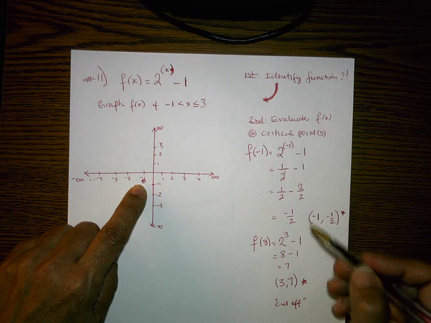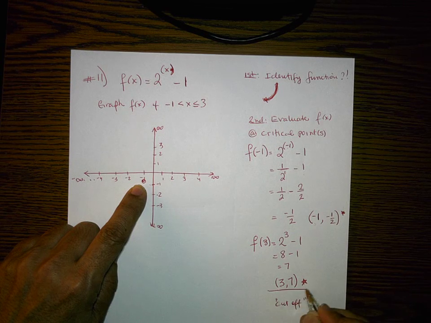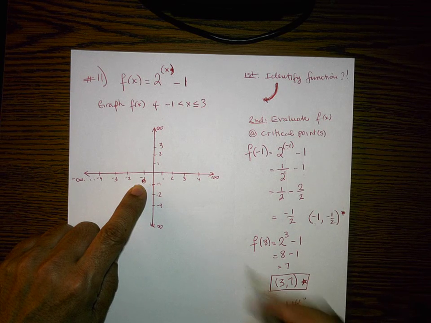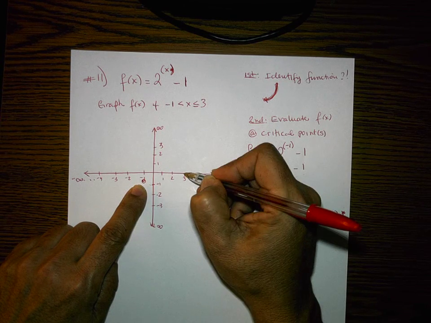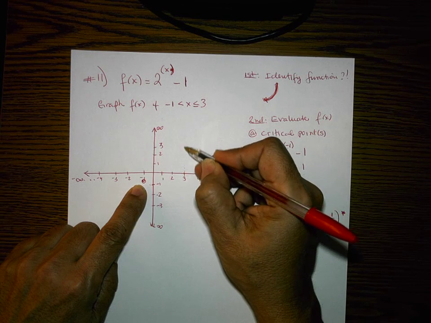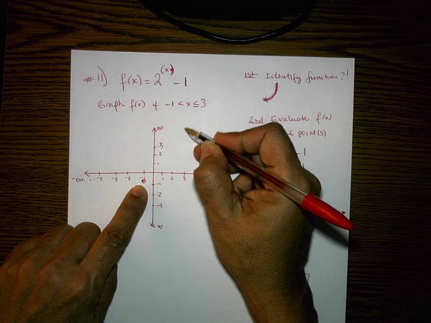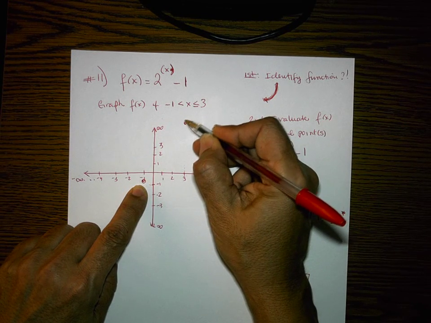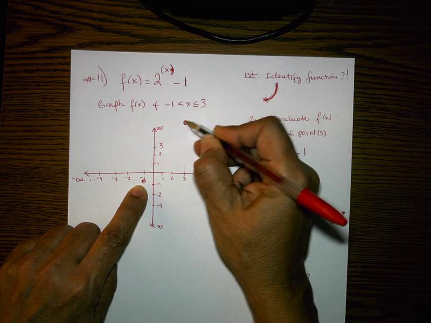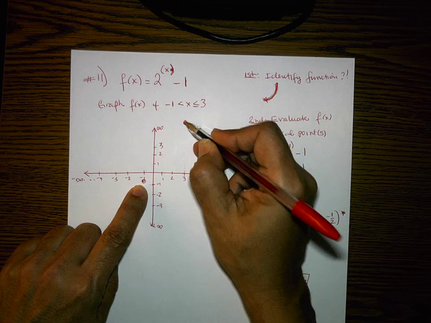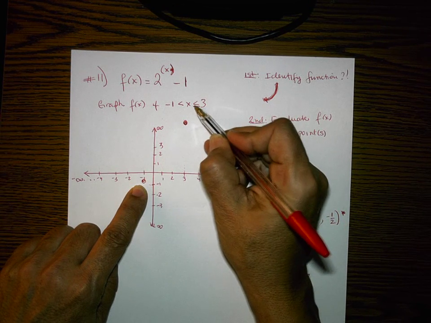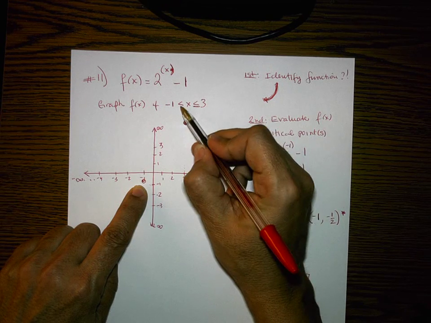And then my other point is this 3, 7. If you plug in a 3 for the function, you're going to get a point way up high. 3, 4, 5, 6, 7, let's pretend is up here, which it should be higher. I put a closed dot. Again, let's pay attention to the restriction, because we have an equal. So that's closed and that's open.